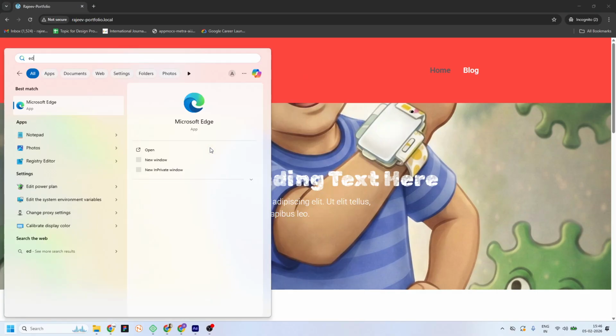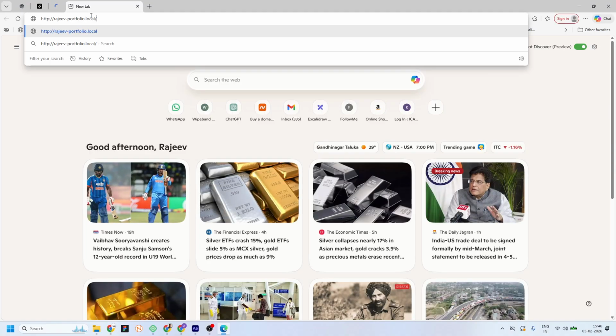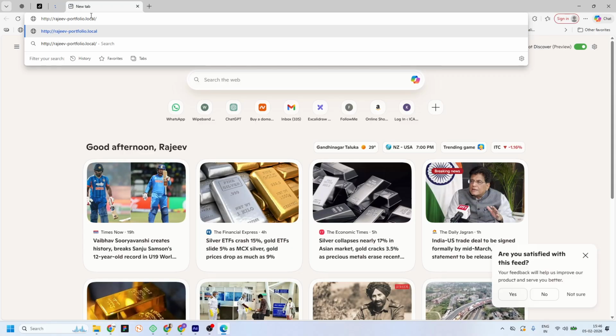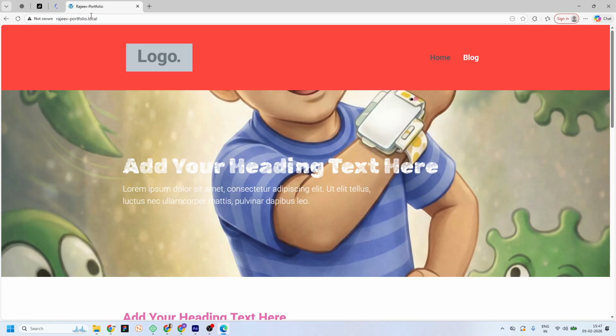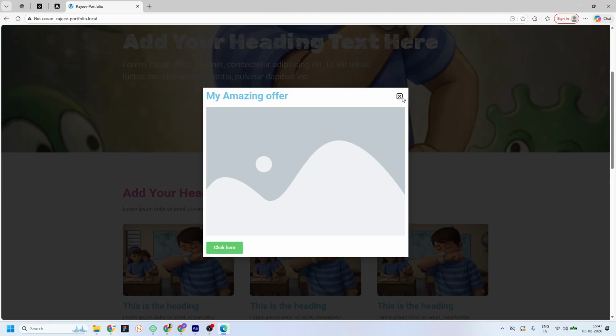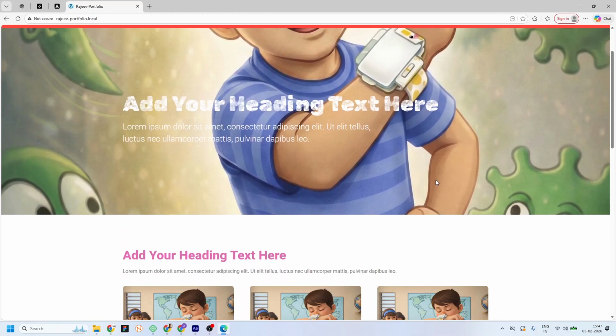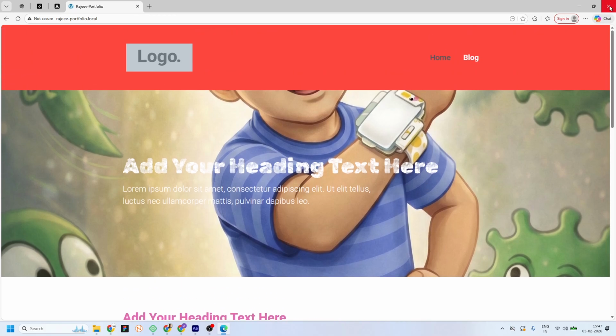We can try a different browser, by the way. This browser's memory does not have that pop-up being shown earlier. So we should get a pop-up here. Yes, we do get a pop-up here. But these conditions are simply for not annoying people, so that every time they enter the same website, they don't get the same offer. It becomes annoying.